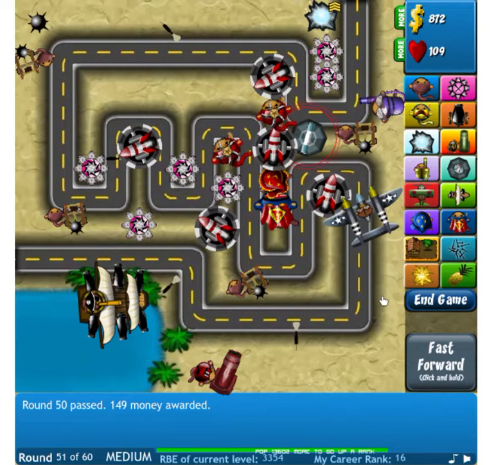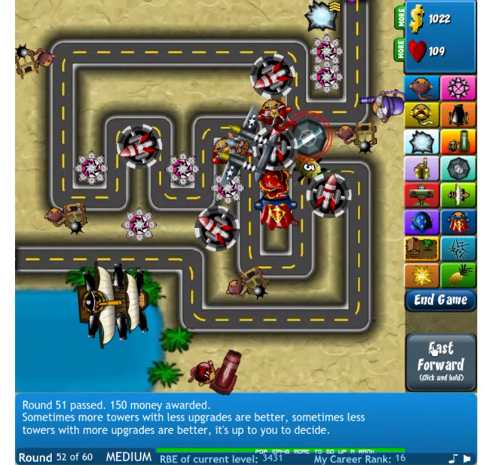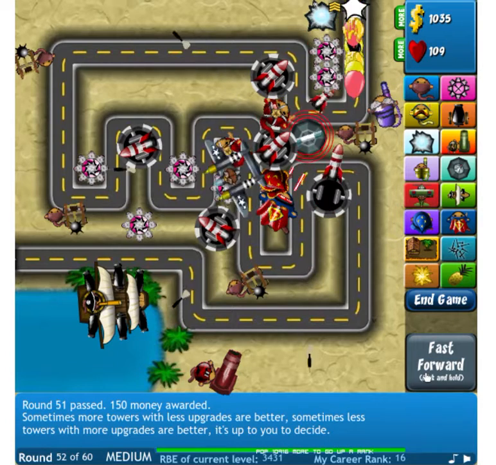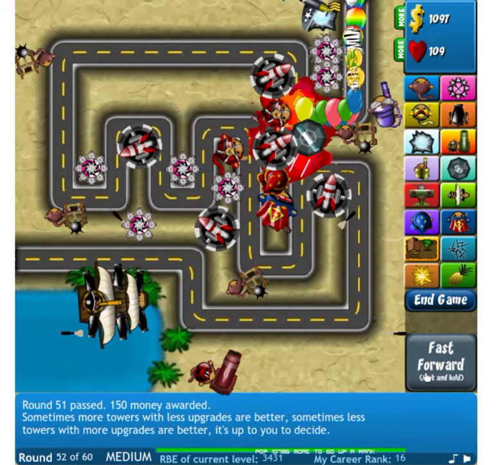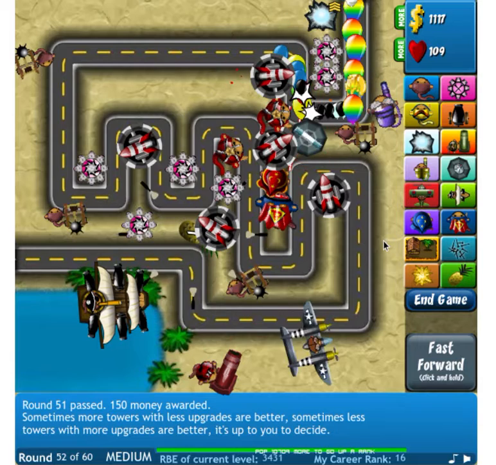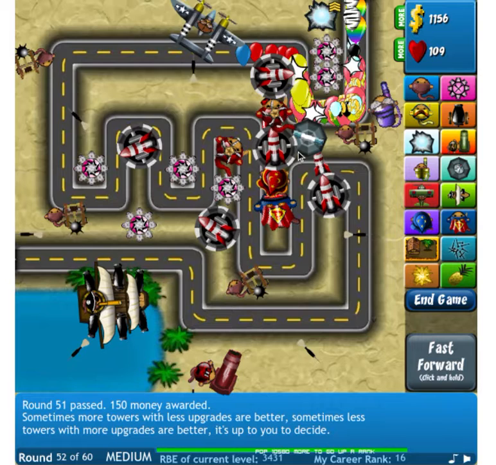Oh, I gotta crack my neck. Okay. Next level. I thought that was the last level, level 50, and it was two blimps. Alright. Wow, I have a lot of cash. Look at the Super Monkey go. Can hardly see out of all of this.